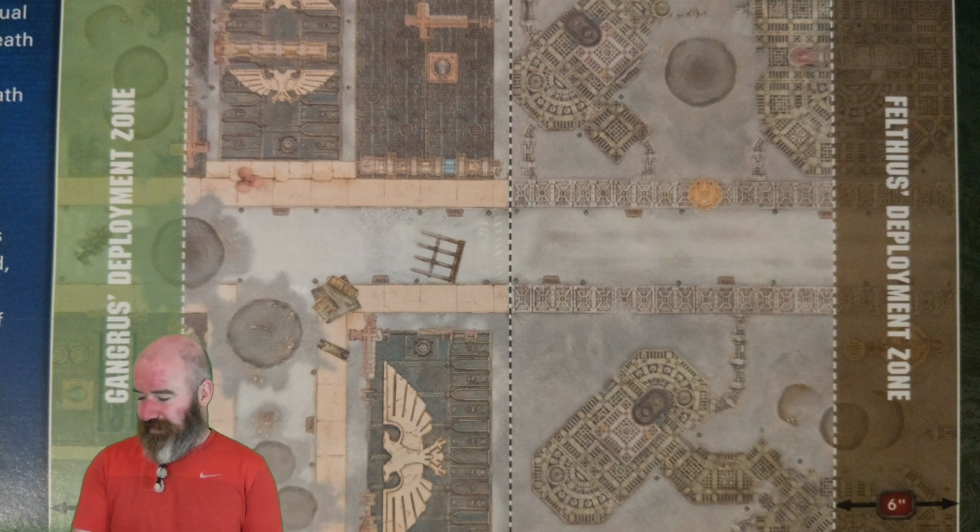You could both eliminate the enemy warlord, giving you 3 points each. First player to eliminate an enemy unit gains 1 victory point, but then the other player could get a unit in the enemy's deployment zone.